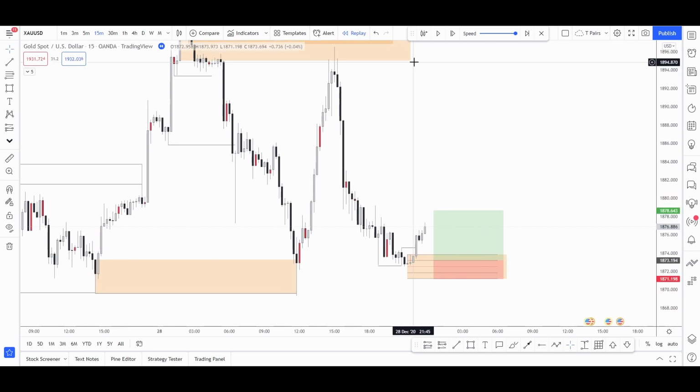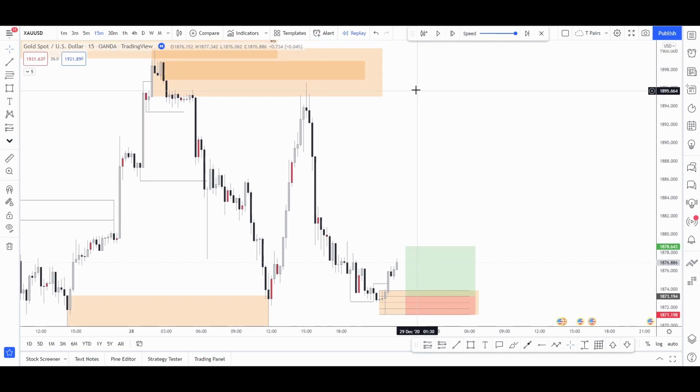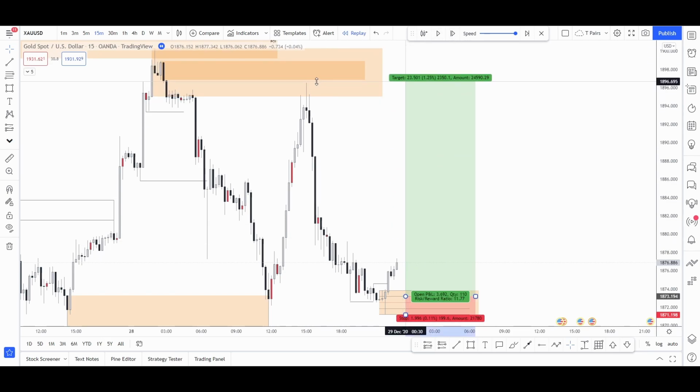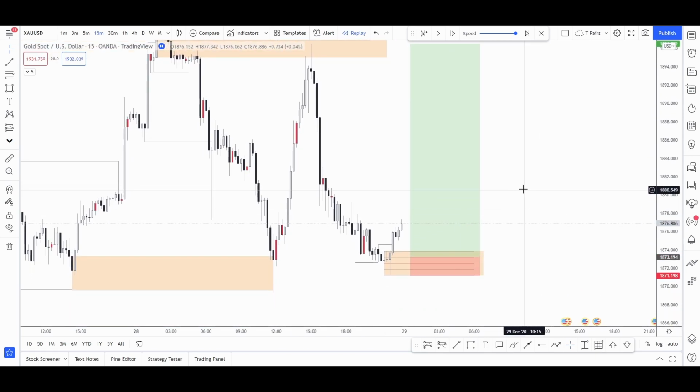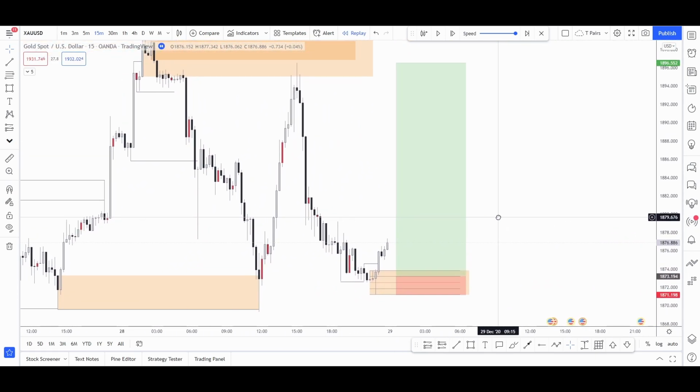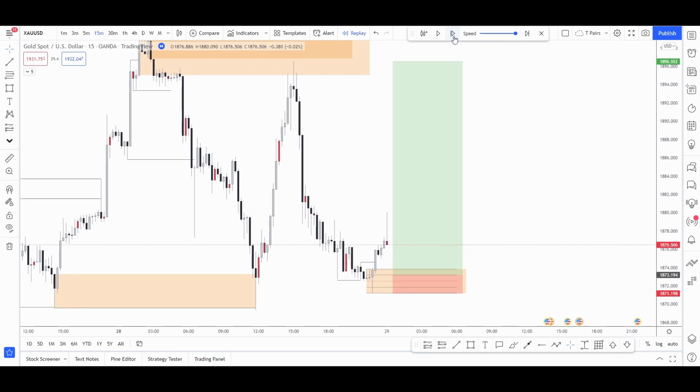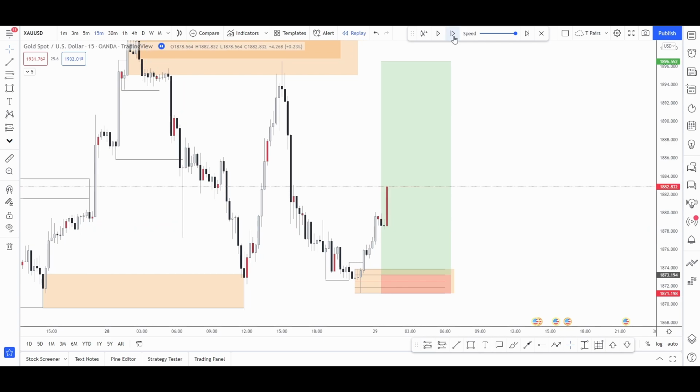Let's start clicking along and see where we can go with this. Obviously, the target would be somewhere up here. Pretty much this box, definitely that one. So let's just put this on as a target. Okay, quite a hefty risk reward. And it will be our first trade, so let's get going. Let's see what we can get out of the market, if anything, if we get tapped in.